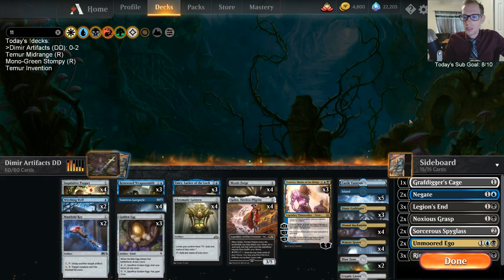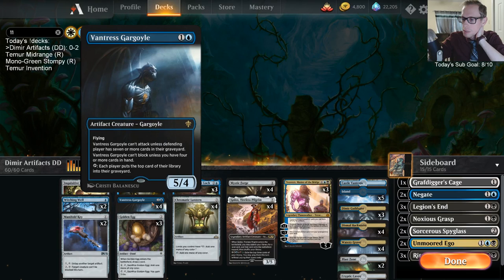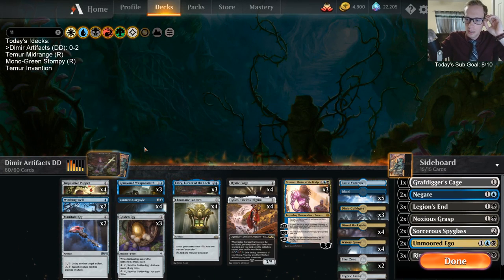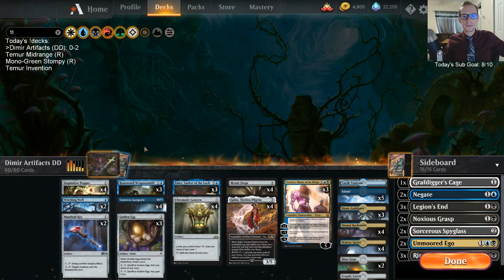Yeah, that gargoyle just never gets to block, does it? Because we're trying to empty our hand, we have all these cards. We want to empty our hand, get them out on the battlefield for Mystic Forge, and then we never have four cards in hand. Because look at all these ones and twos and everything. So this thing never gets to block, and that's exactly what we need. We need a blocker. So it's not even helping us.